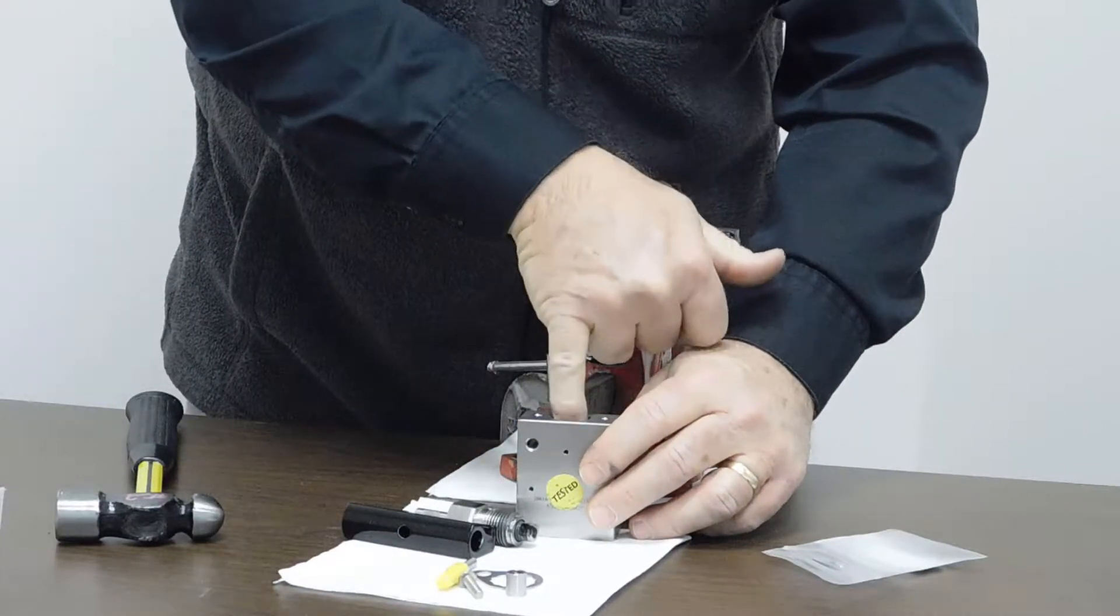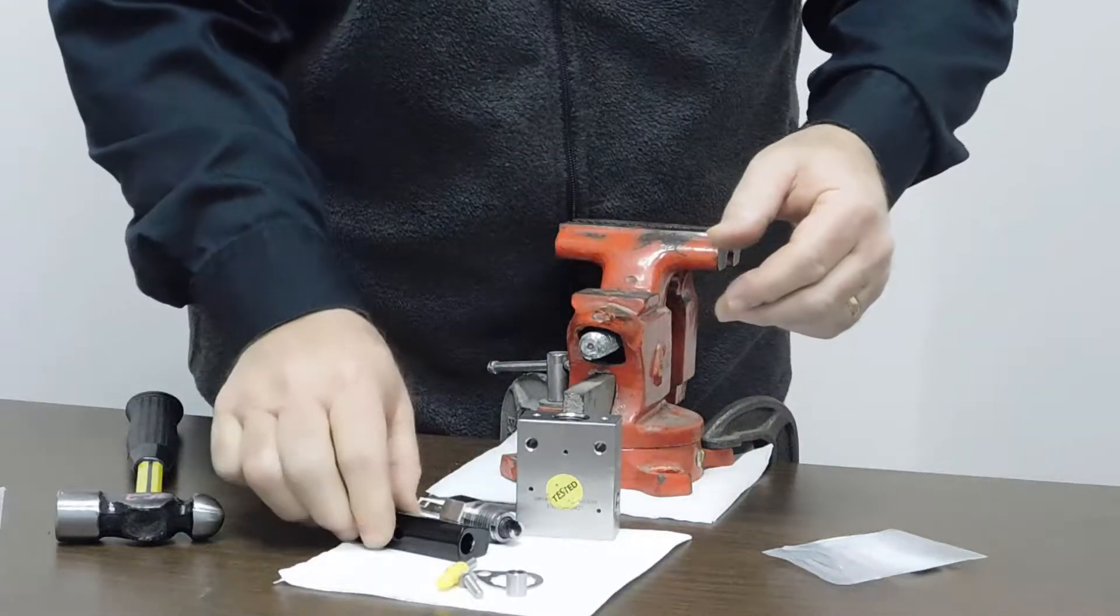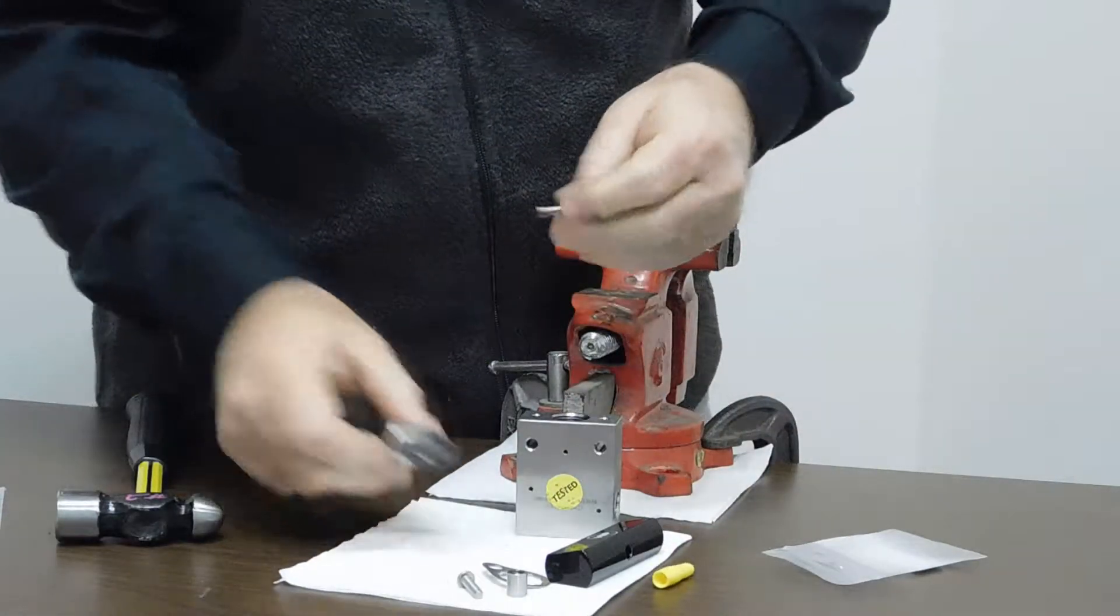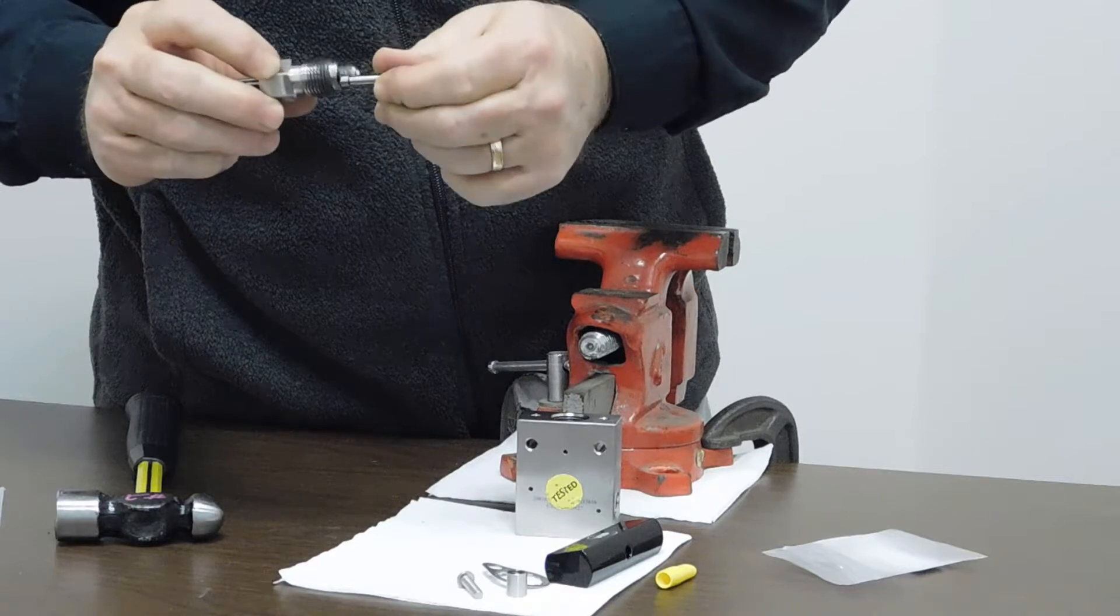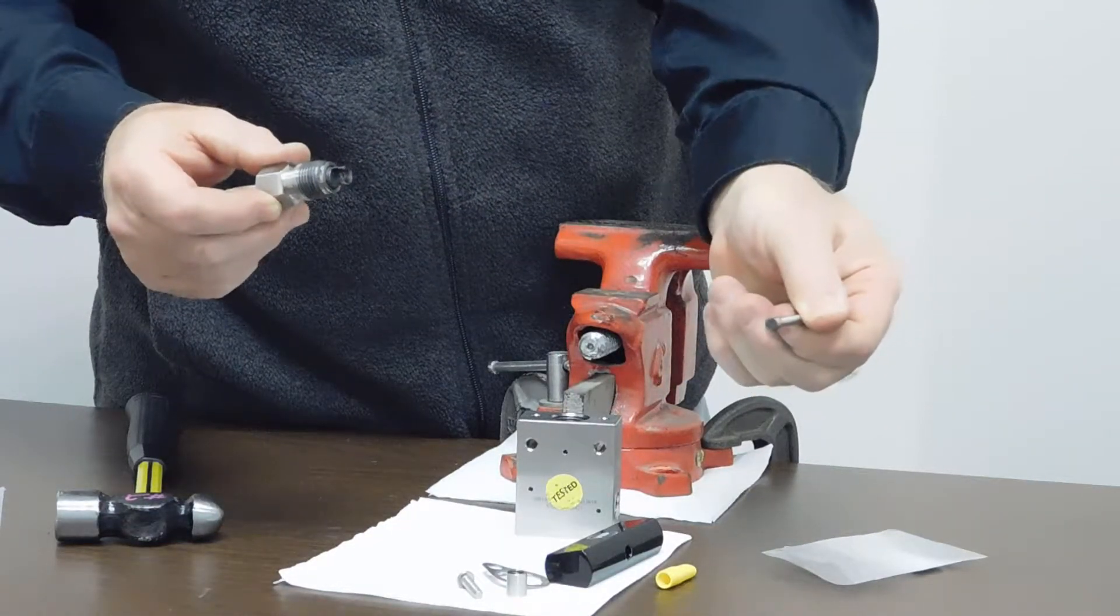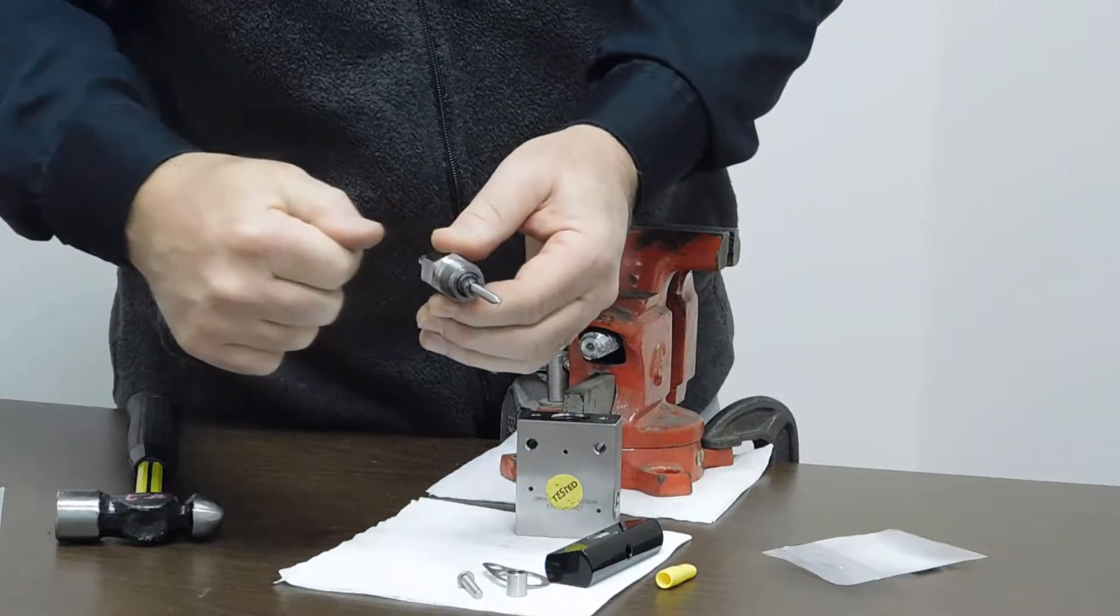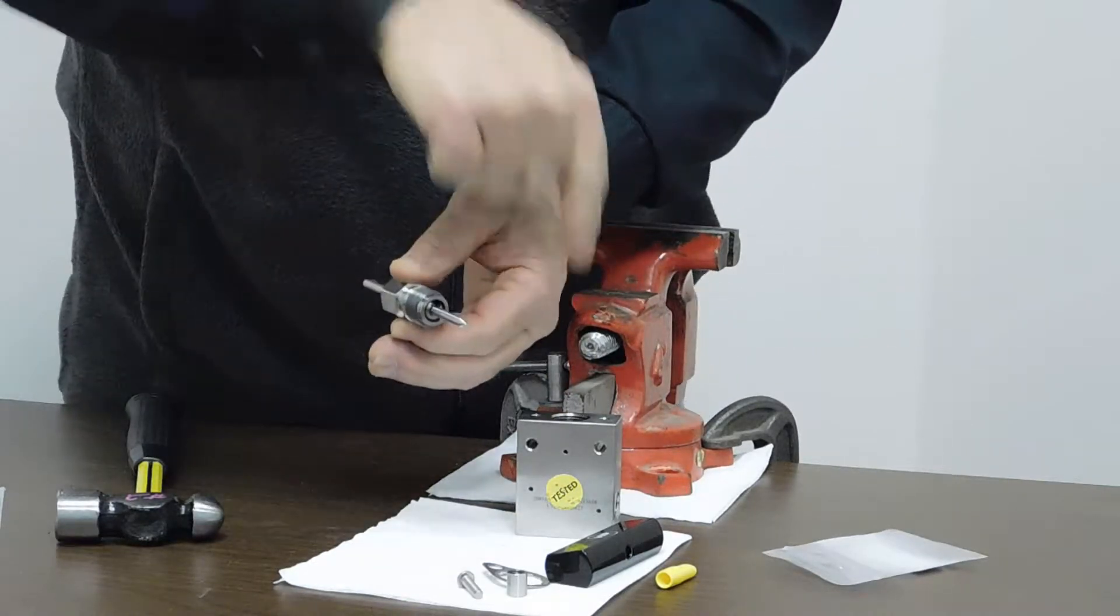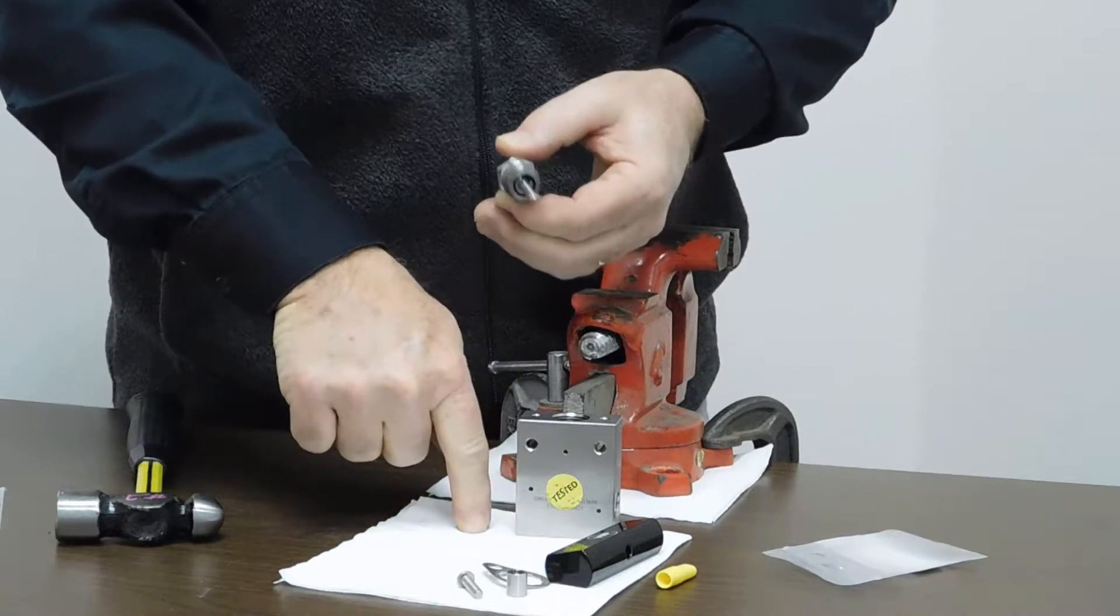Now all of our packing components are down inside the block. Our next step is to put the new lower stem back on the upper stem. You can take a little bit of the lubrication that's on the upper stem now and spread it on top of the upper end of the lower stem, slide it down on the slot. One thing we want to make sure is that we back this completely out so that when we put the stem down inside the body, the tip of the stem does not drive into the seat of the valve when we go to retorque it.